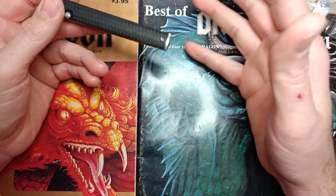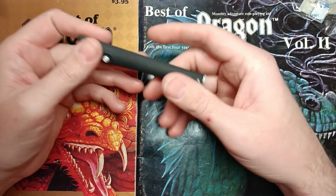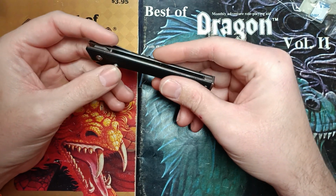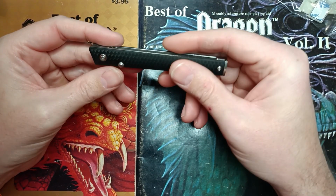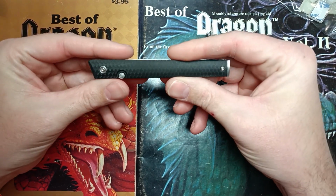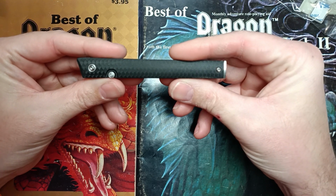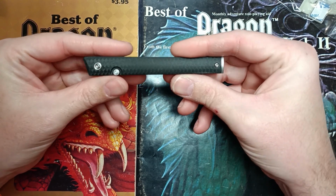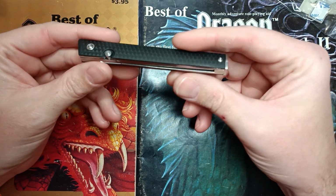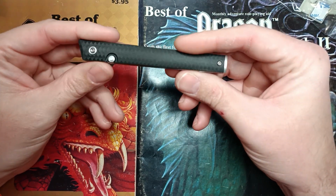But the ergos were good enough that I didn't have to stop and switch knives. So it's got that over the ST-155. That knife sucks. I'm going to complain about that for a while. Yeah, so I mean, honestly, if you're thinking about getting a CRKT CEO, go ahead and get the flipper tab version. Skip this one. The flipper tab's just so much better. However, if you already have this one, you've got a good one on your hands.